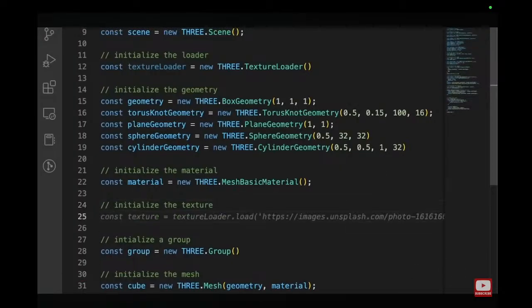And to initialize the texture, we're going to create a variable to hold the texture itself. So we're going to call it textureTest.